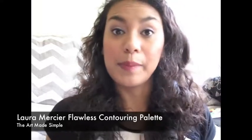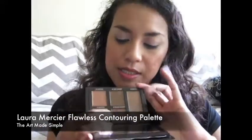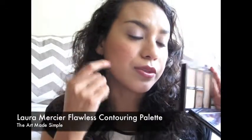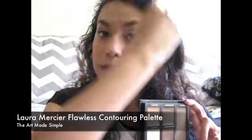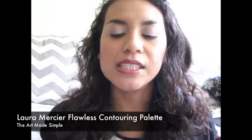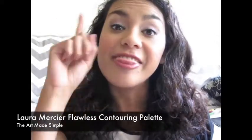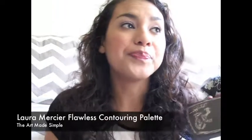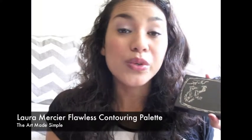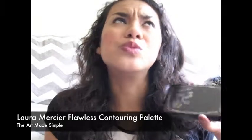Oops, got shadow all over my pants. But what I've been doing is using, let me show you, this medium contour. Is it called? Yes, contour medium number 2. I use that on the cheekbones, and then I use contour number 1 on my forehead and around my chin area. And I'll lay it on, I'll buff it out, and then I put on my foundation. And I saw a makeup artist, I can't remember which makeup artist I saw doing that, and it just looked really nice and subtle. So I've been trying that technique, and it's really been working for me.